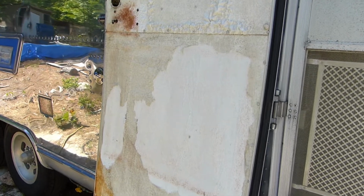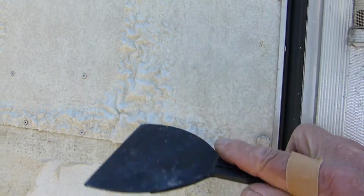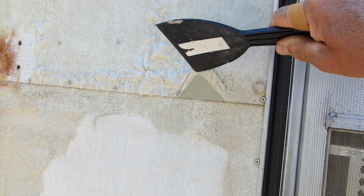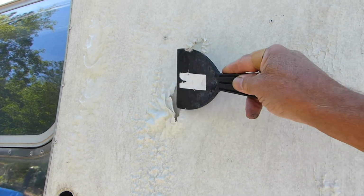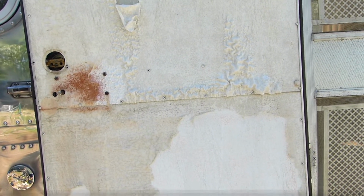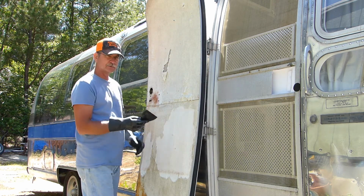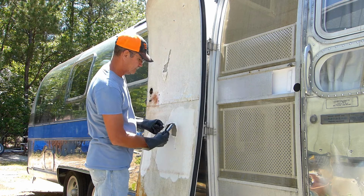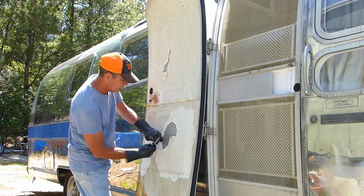Okay, so this is the third coat, and let's get a close-up of what we have going on here. You can see it's peeling up really good here, and you can see what's underneath it. That's that aluminum right there, and this is really coming along good. Let's go ahead and see if we can start stripping this thing. Don't use any metal on this. Any metal on here will scratch the aluminum behind it, and when you go to shine it, you don't want that scratch to show. You can get your finger up under it. Just start working it off.